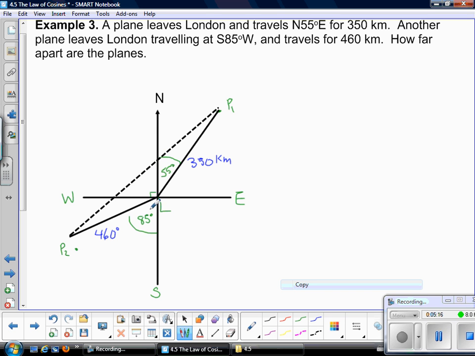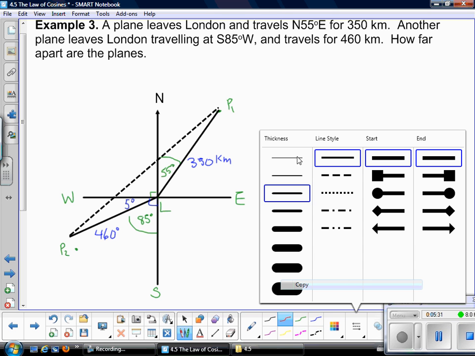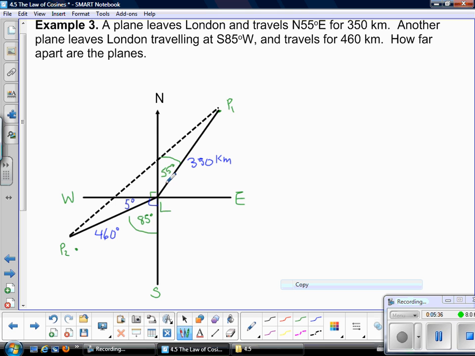We know that this here was 85, so that means this is 5 degrees, right? So from here to here is a 90. So that would make that 5 degrees. So how much, and I'm going to do it in red because that's the angle we have to really find in order to use the cosine law, from the pathway of the first plane to the pathway of the second plane. What is that? Well, from here to here is 55, and then I have 90. And then I have 5.